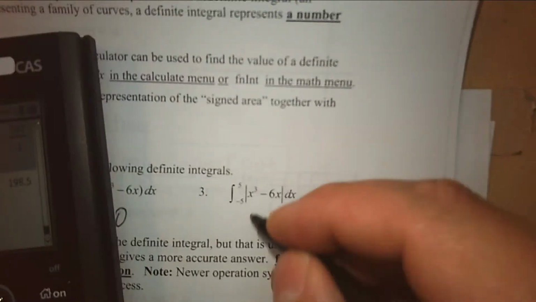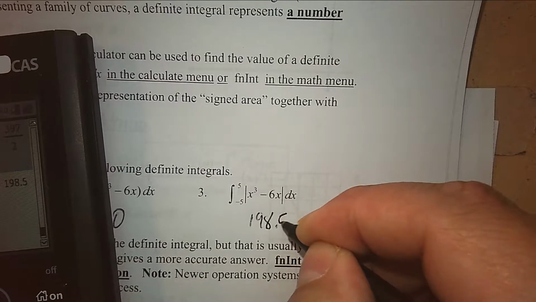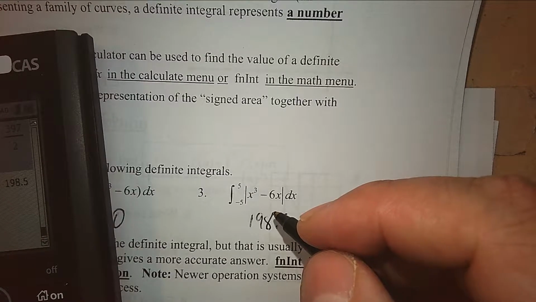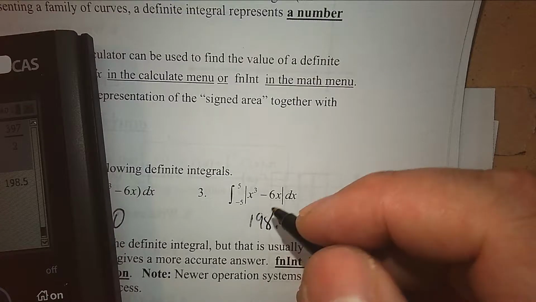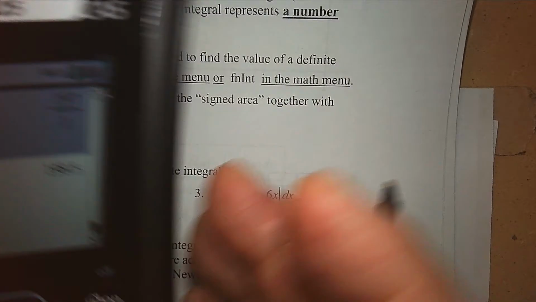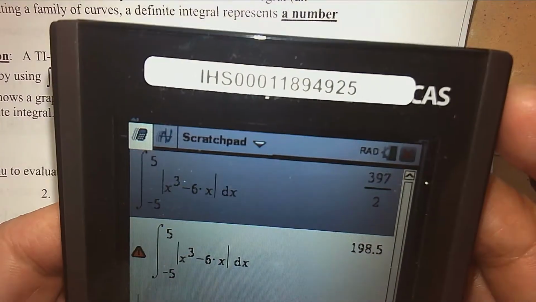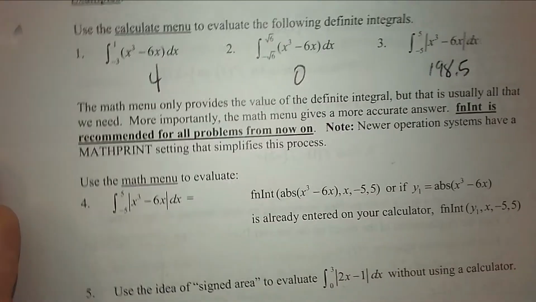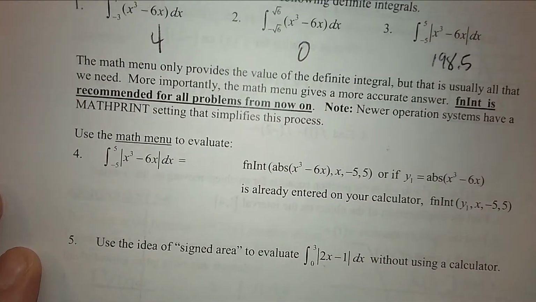If you click on the sign, it says that it's on version 2. If you click on the caution, it says results obtained using our license. Oh, okay. In the other one, it didn't do that, right? It's fine. The answer is 198.5. All right. In number 4, it's saying the same thing.